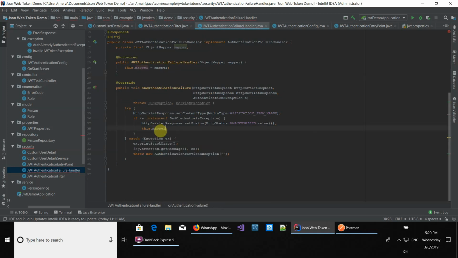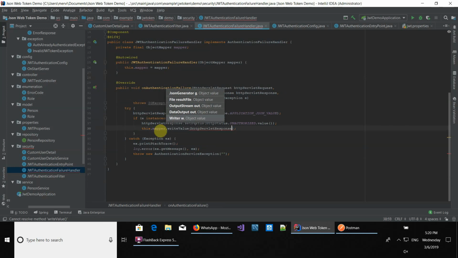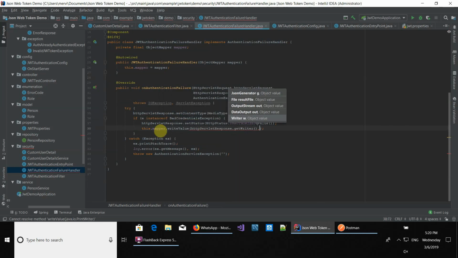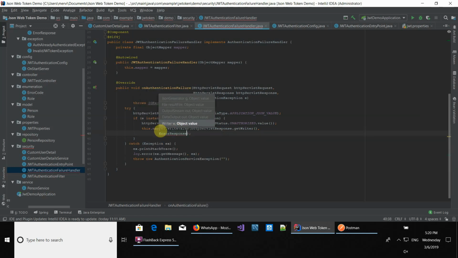So this mapper, go to write value, and then again get the response writer, and again using the error response class that is going to be serialized as a JSON object with all these attributes that we're putting here.